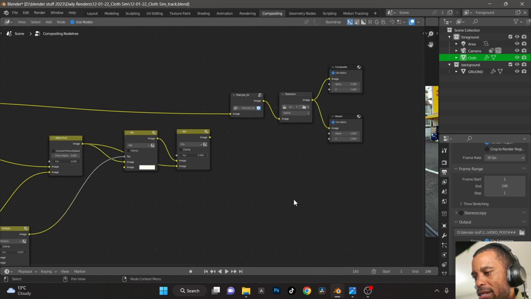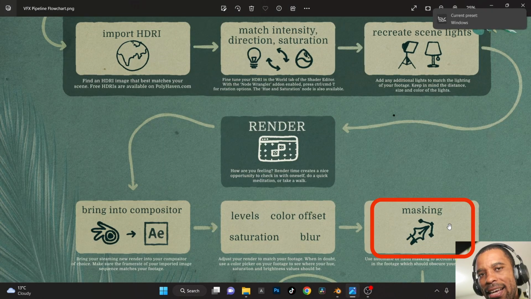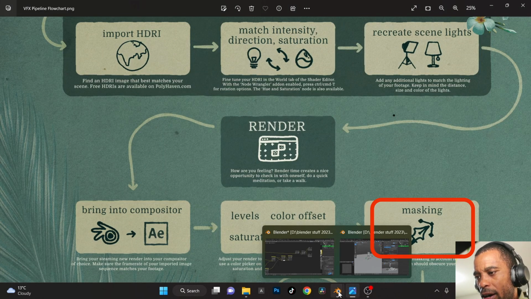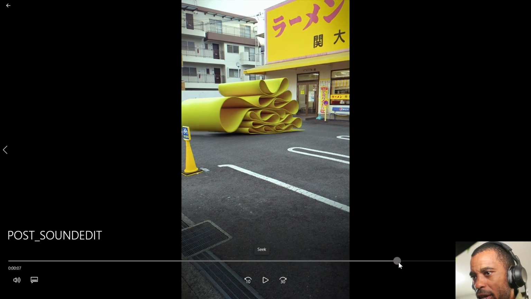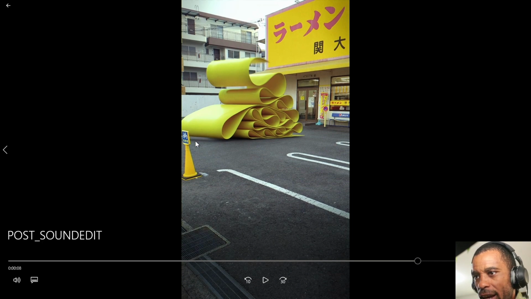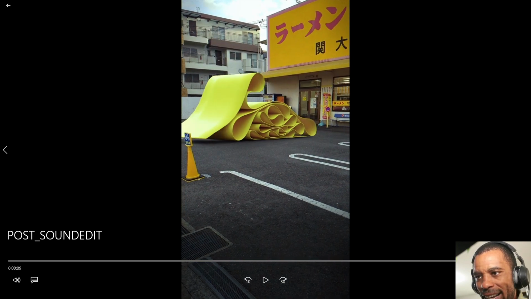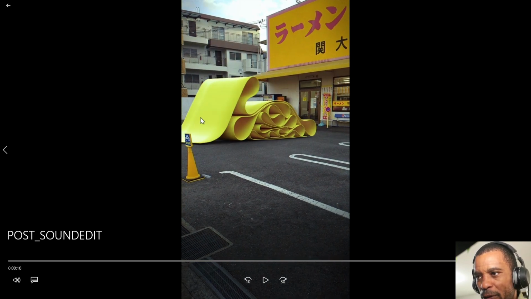So I did that. And once that was complete, masking. I ended up doing the masking inside of DaVinci Resolve, because there was one thing I did need to mask out, right here in the shot. At the end here, this flaps over, and before the mask it was covering that, because this is just video, right? So I had to mask this little cone out to make it look like it's sitting behind it. And look at that, that makes a huge difference. So I did that inside of DaVinci Resolve.